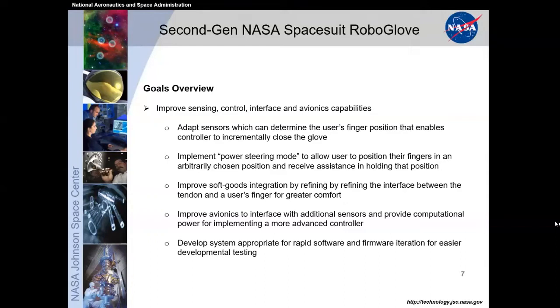With that increased assistance through the power steering, we also had to improve the overall integration of the hardware into the soft goods gloves. We did that mainly by focusing on the tendon and making sure we had a good interface between the user's fingers, where that tendon pull force diagram or force system was directly applied to the user's finger. So we enhanced that for better comfort.